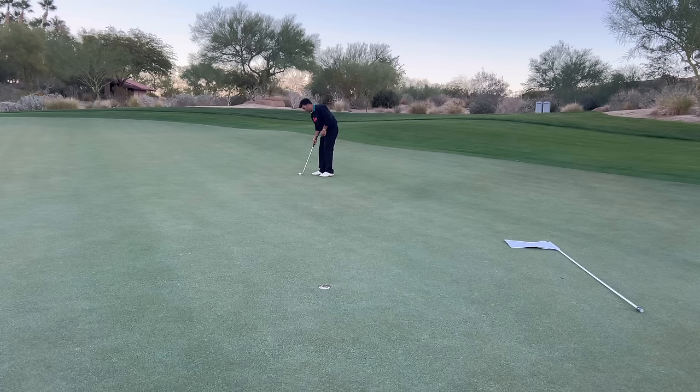I don't want to make this. I'd be upset if I made this. I'd be happy if it went in the jacuzzi. Take it easy. Take it easy. Take it easy. Is that in? Yeah, I mean, your foot is in the water for sure.